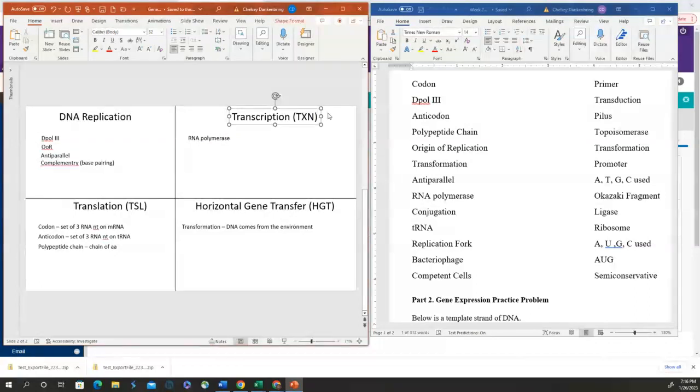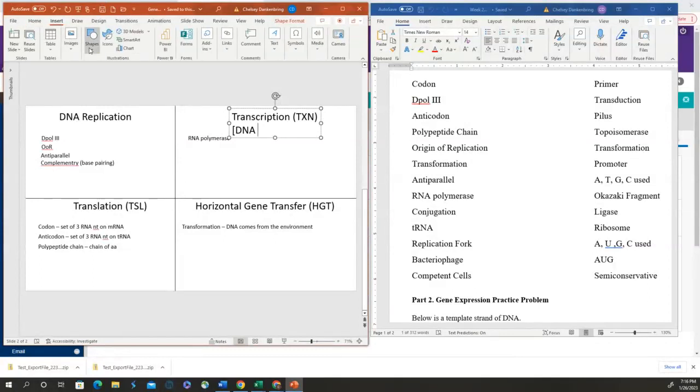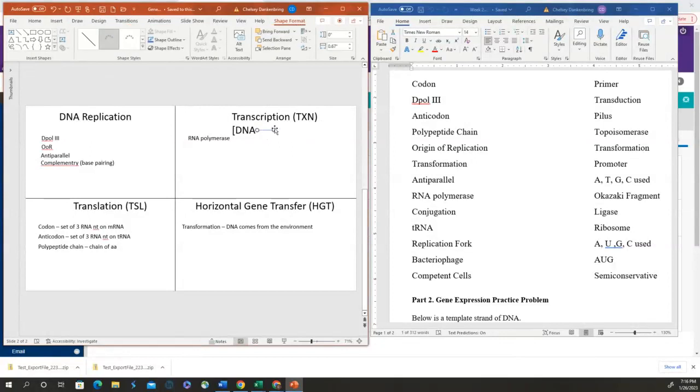So one thing that I really recommend y'all do is know what transcription is, right? This is the DNA to RNA. That's why I can quickly get an arrow in here without eating up a lot of time. So remember, we start with a piece of DNA and we use that to make a piece of RNA. So another way of saying transcription is to say RNA synthesis. That's our goal, right? To make RNA.